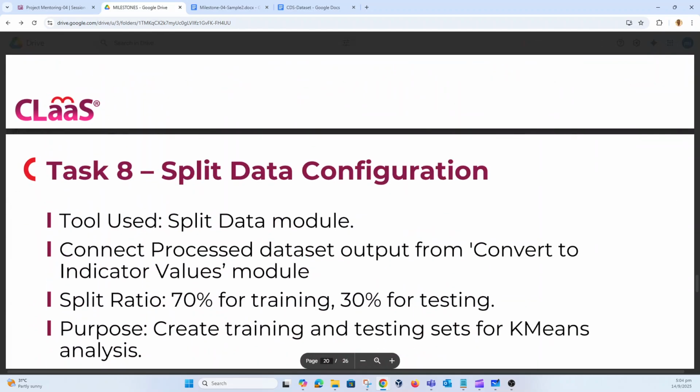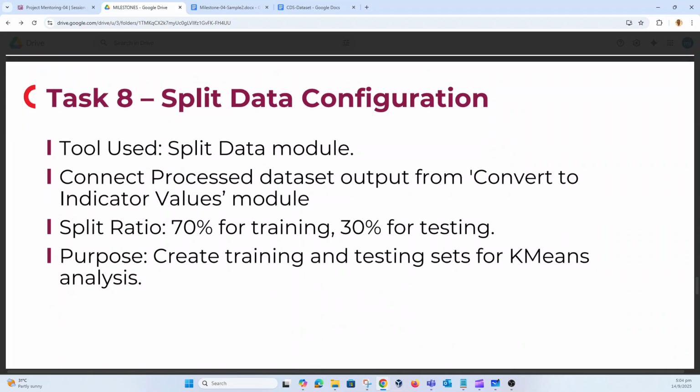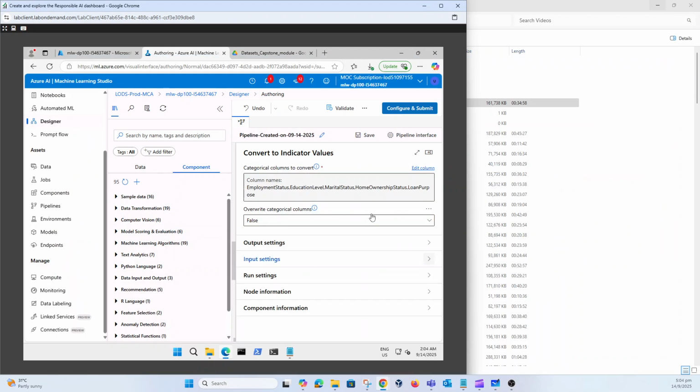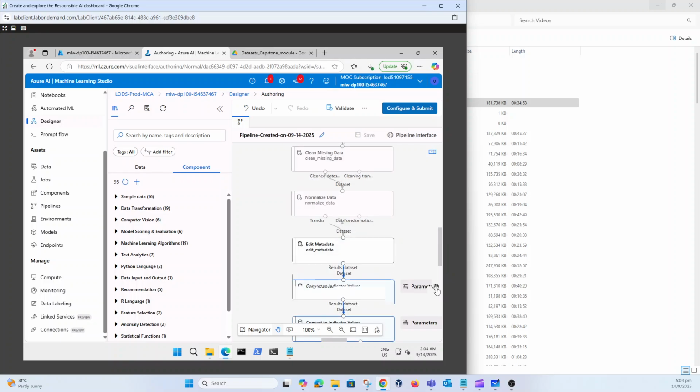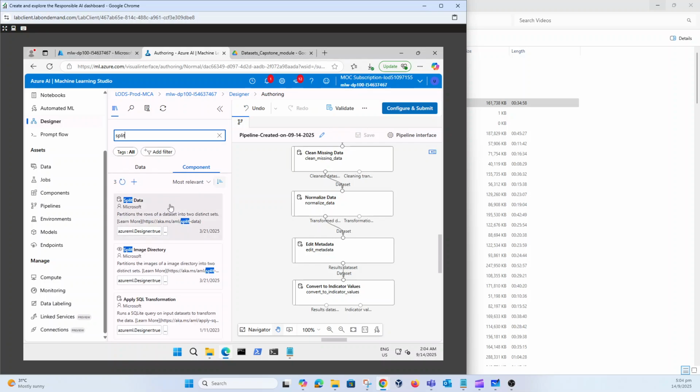Now split the data, yeah. So 70, 30. Save, close. Okay, so here is just for the split the data.